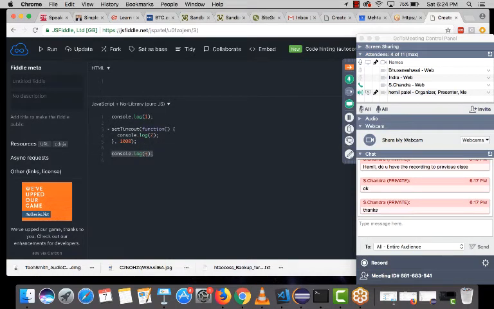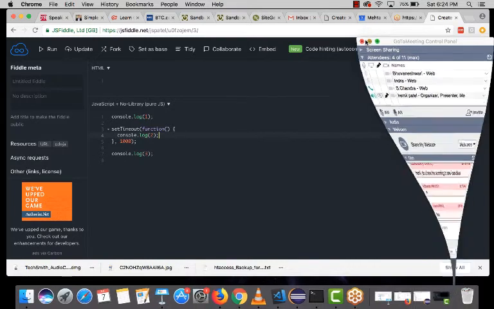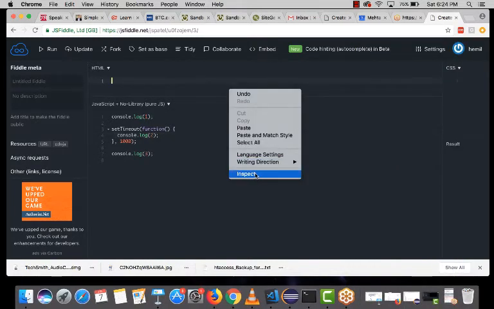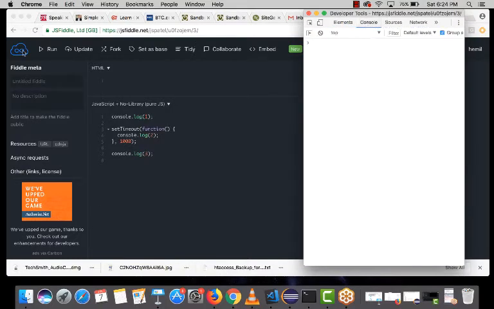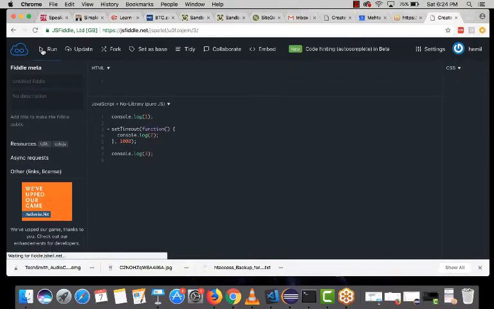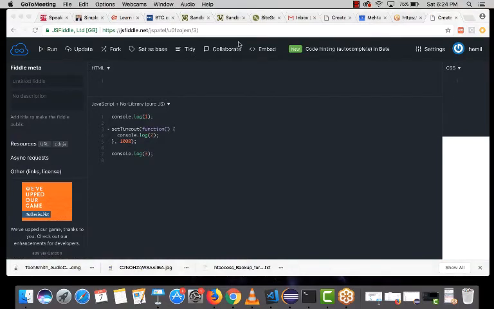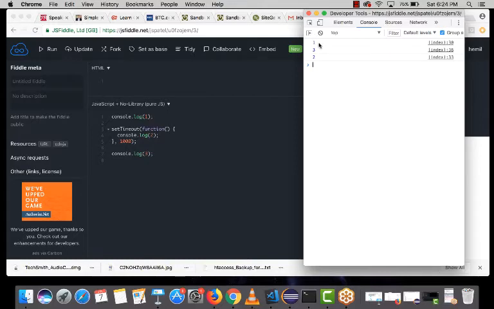It will first execute 3, and then when 1 second is over, it will execute this. This is also a very important interview question, and I'll show you in a minute what they can ask you. As you can see, it's 1, 3, and 2, even though it's defined as 1, 2, and 3.